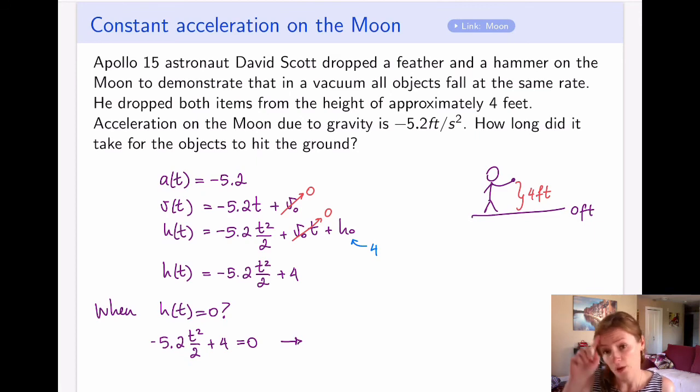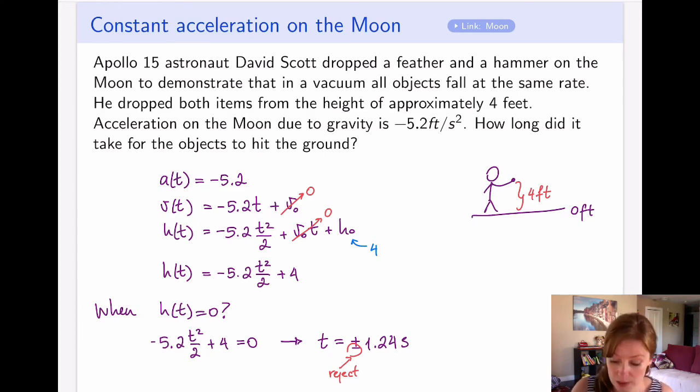I should warn you though that for a quadratic equation, you should get 2 roots unless they're repeated. So here, in fact, we will get 2 roots and it will be plus minus 1.24, and the time was measured in seconds. Now notice that I'm getting a positive and a negative, and then of course we're speaking about time, so the negative root should be rejected. However, the positive one is the one that remains. And so the answer to our question, how long does it take for the objects to hit the surface, the ground, is 1.24 seconds.